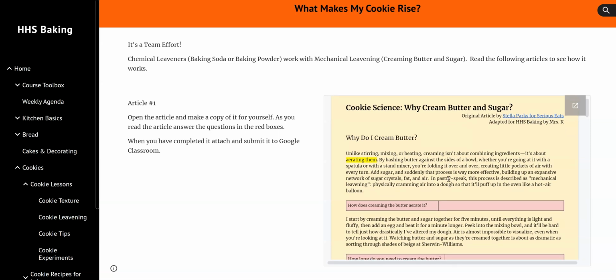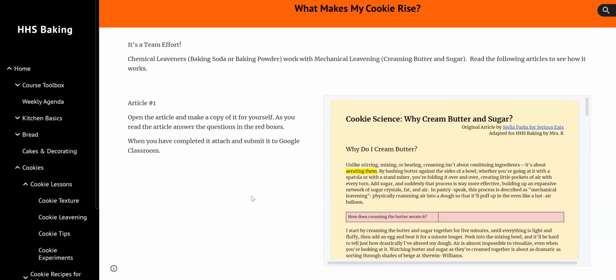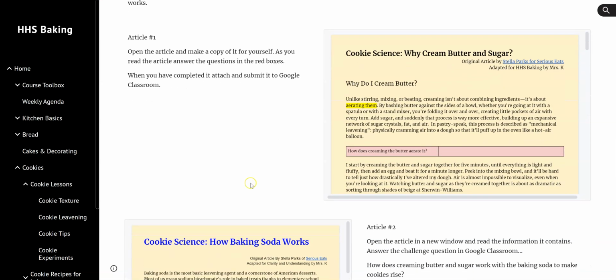With this one, there are 2 articles that I have used in the past that I thought had a little more information they needed and were written in an adult frame of mind rather than a teenage frame of mind, and there are differences. So I rewrote them to reduce the cognitive load for the students, to focus on the most necessary information, and to also make the graphics make more sense for the students.